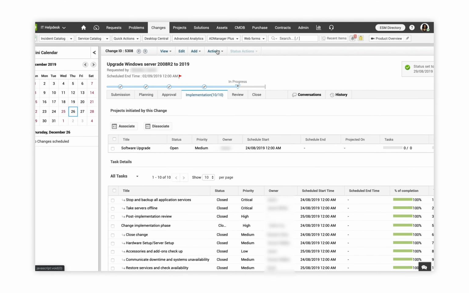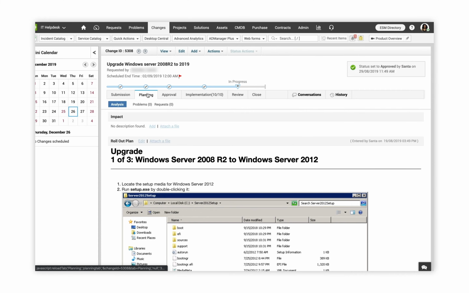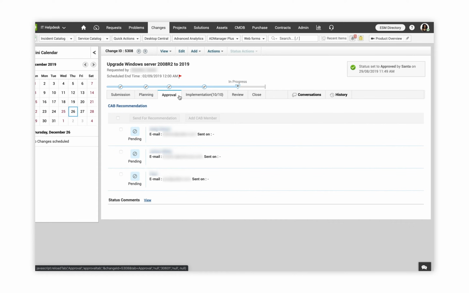Also, since the change is now into the implementation stage, you can make announcements beforehand, educate the organization about what is going to happen, communicate the downtime, make the transparency clear so that there are no incident tickets being created exactly during the downtime. Also, during the planning stage, you can associate incident tickets, service tickets, or problem tickets for reference, which is again a part of a data consolidation that helps the CAB team or the approvers to take decisions accordingly.